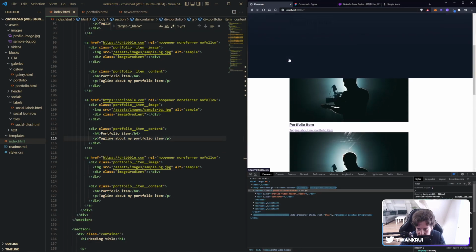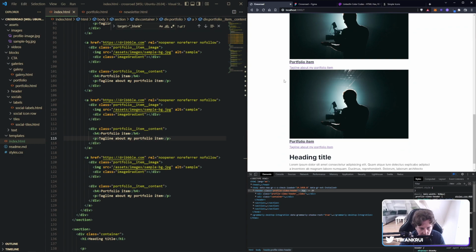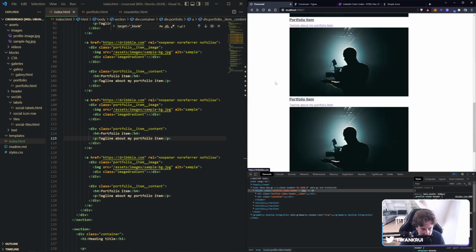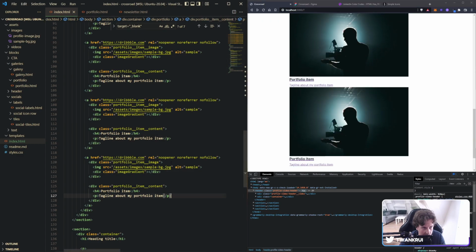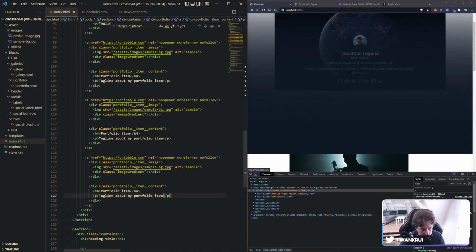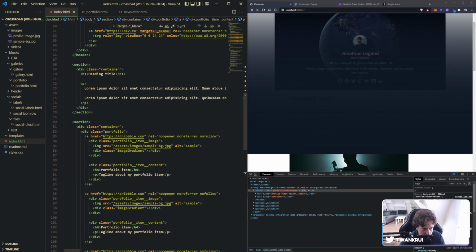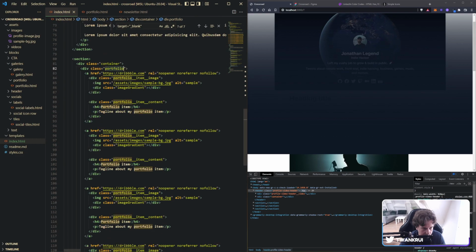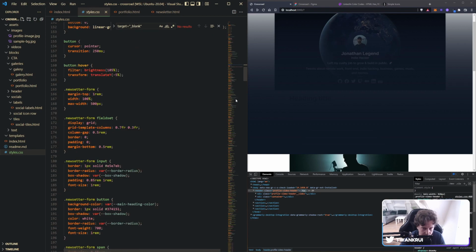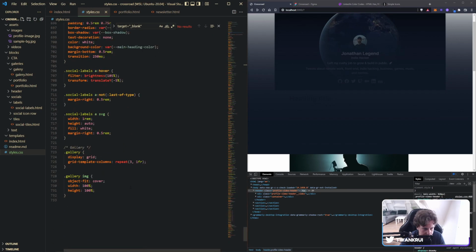The process I'm using is very, very error prone. I know that and I need to fix that. Okay, so what's wrong with these? Okay, so we have a portfolio class. Let's work on that now.